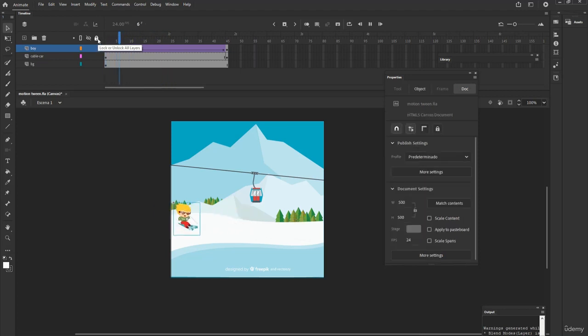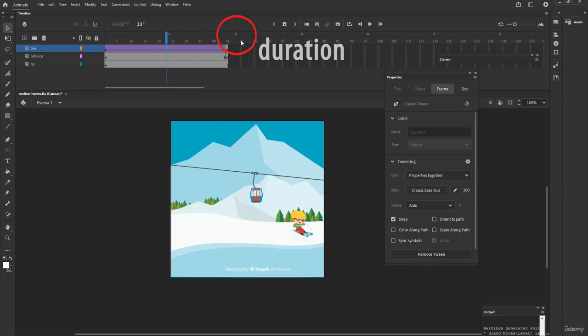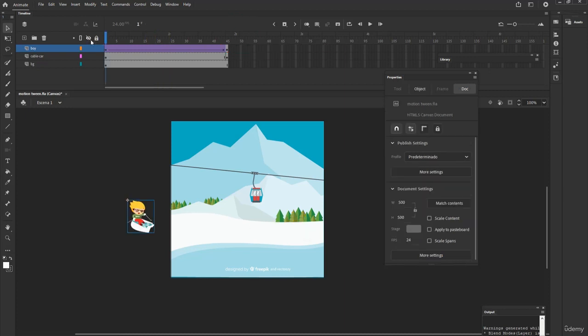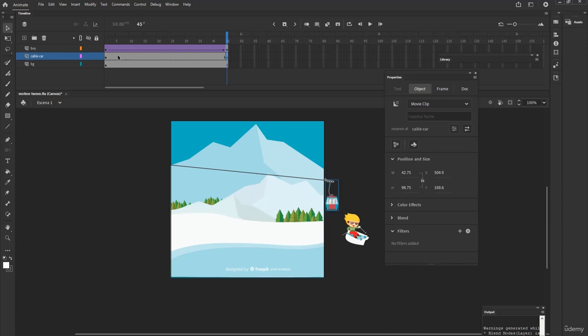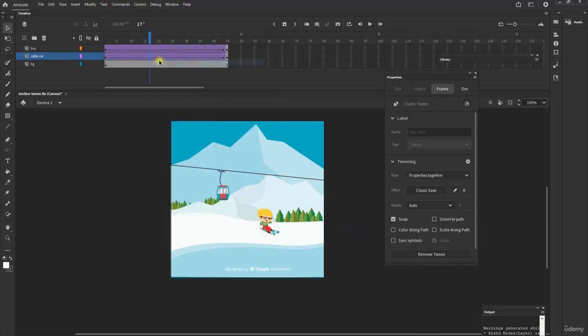Since it is at 24 frames per second, it's going to be about 2 seconds long. Less, actually. Here we already have the boy from one side to the other. We increase the number of frames per second so he slides more quickly. Let's put 50. Now we are going to animate the cable car. I follow the same steps then. I'm going to accelerate this part.